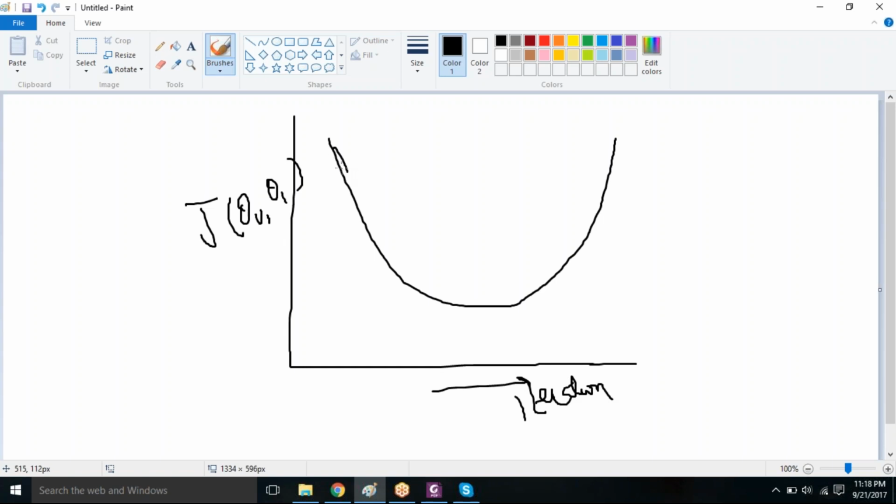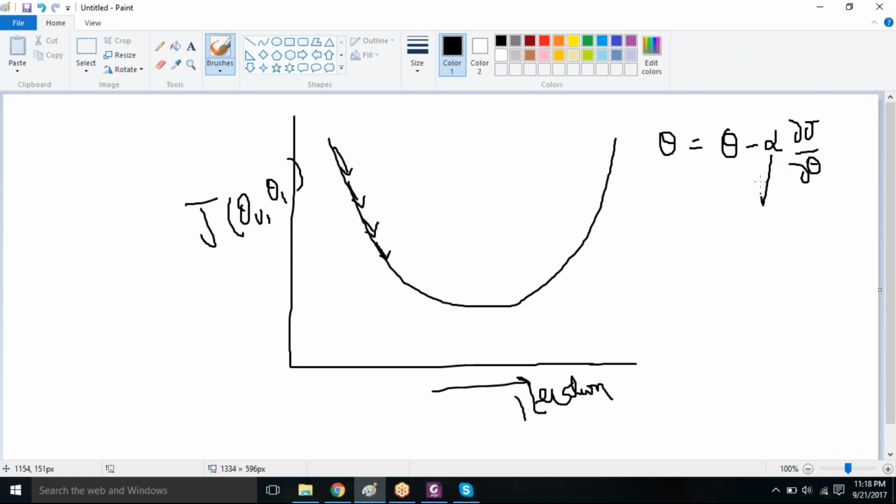In iterations, we always go down the gradient, right? So I will make a general statement. This theta is now a vector: theta naught, theta one. I am taking both theta naught and theta one into account. So theta will be updated like this: theta minus the partial differentiation of J with respect to theta.